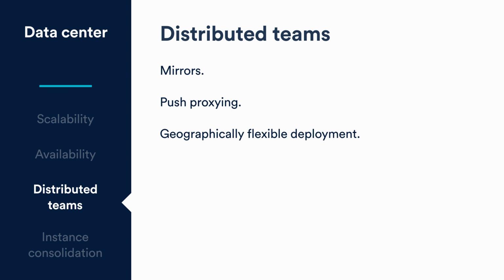So, for example, if you have a team that's really, really heavy CI users and keep hammering your primary cluster, what you can do is set up a mirror to just specifically serve that team, which acts as a bulkhead against bringing down the rest of your system or reducing the service for other users.